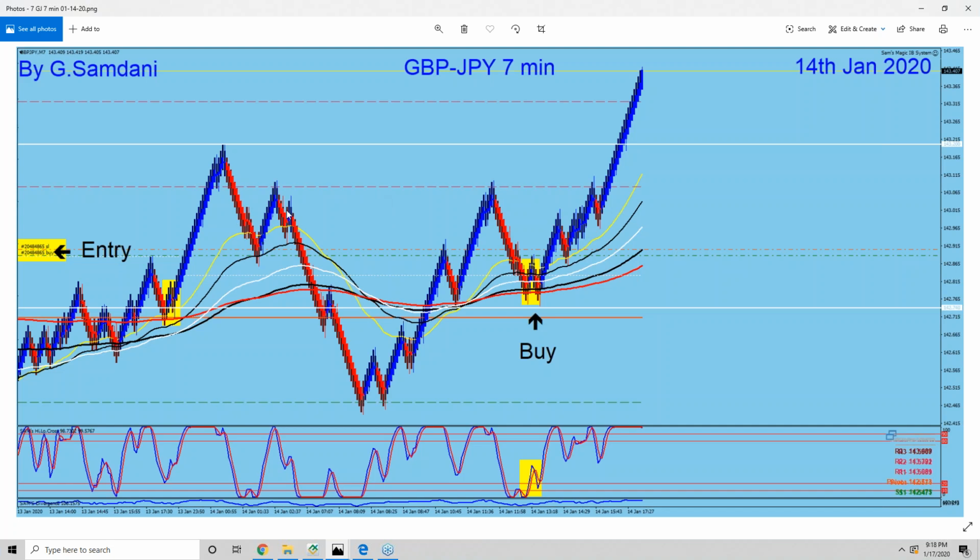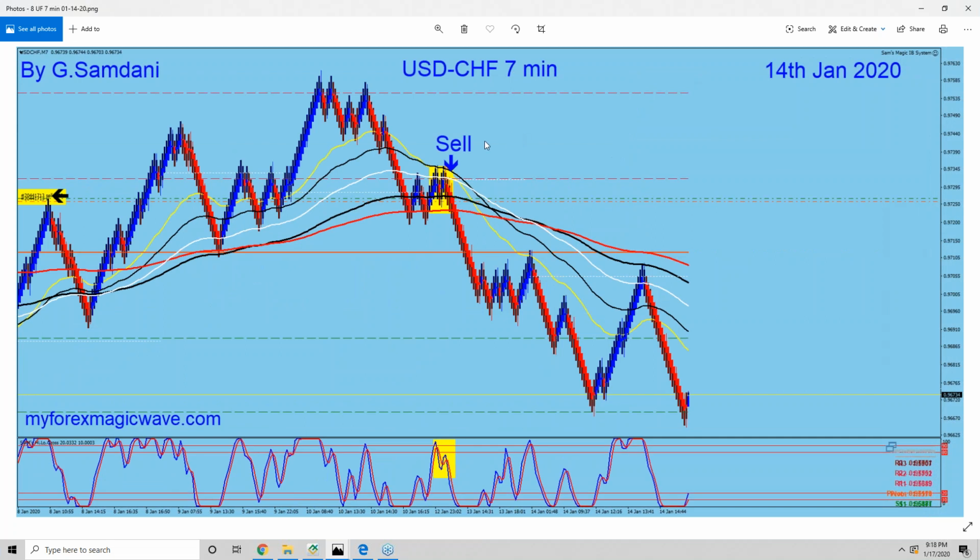But this one, I lost 5 pips here, then it dropped here, and then it went down here, and I said, nah, it's going to go up, and then it went up above. Yellow is above the red line, and look, very nice and clean entry here, and then boom, all the way goes up, right? And here USD franc is the one that I just took, my old style.